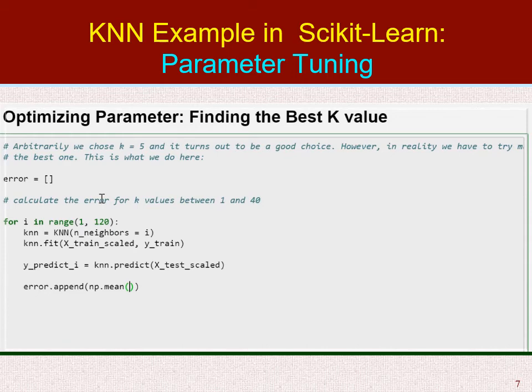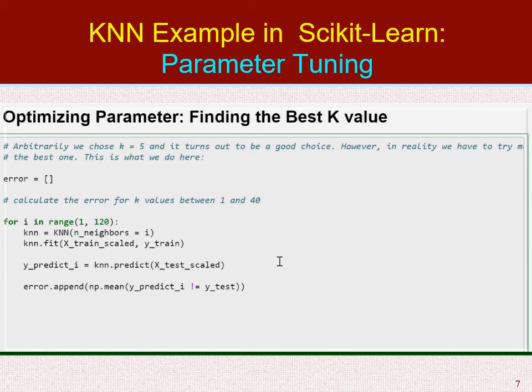Okay, so that's going to be y predict i is not equal to the actual value, which is y test. Find the average, the percentage, and put it in the error for the i-th model. Okay. All right, so we are done here.